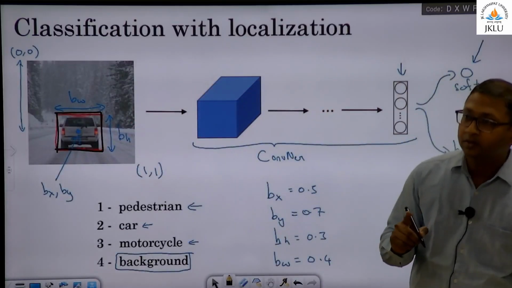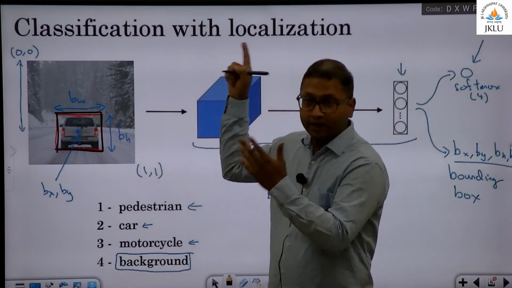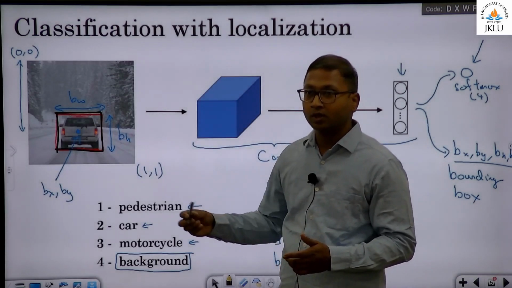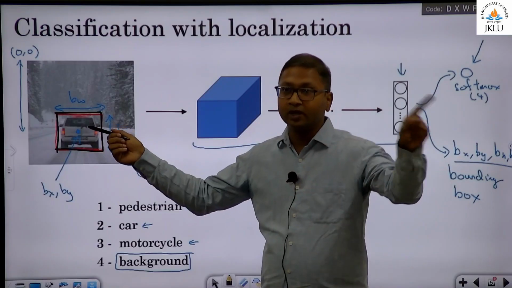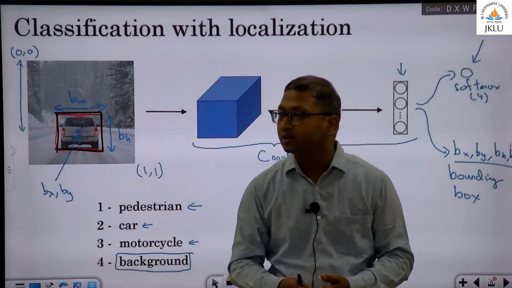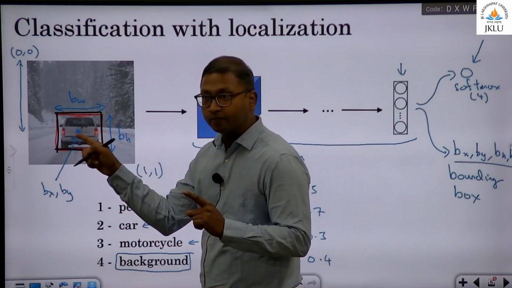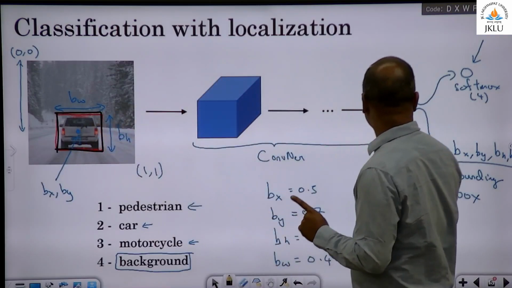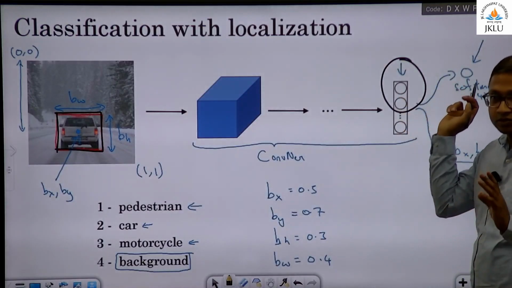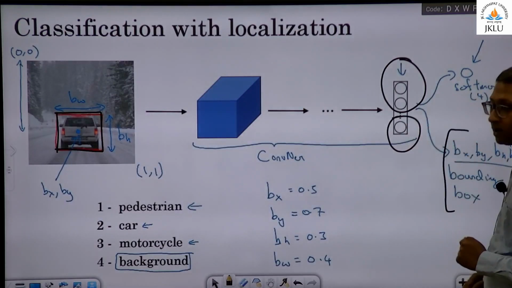What does that mean? If you want to output a bounding box in an end-to-end deep learning algorithm, then what should happen? This should be there in your label as well, right? I cannot output something on which I was not trained on, okay? So I need to have this thing in my label Y as well. So some nodes for softmax and some nodes for bounding boxes.